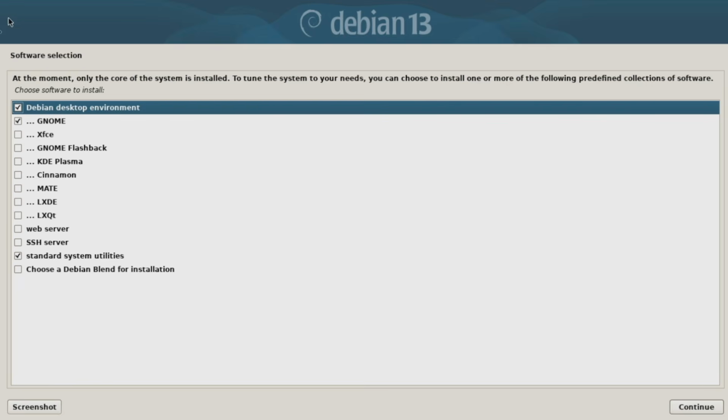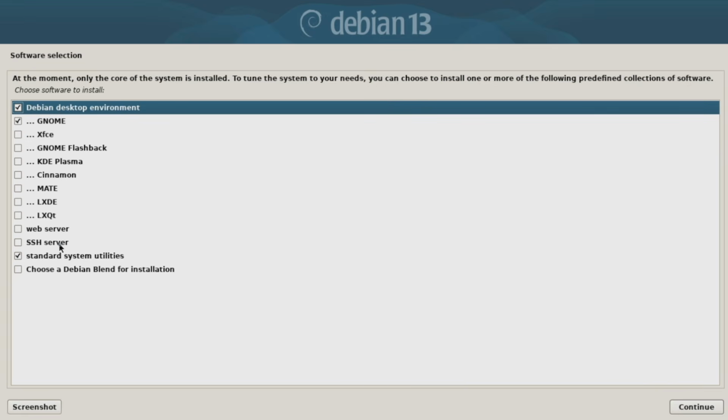All right, so at the software selection screen, this is going to allow us to choose a number of applications or application configurations, most of which are the Debian desktop environment options, but then you also have the option for the web server or an SSH server. A lot of people choose the SSH option so that they can remote terminal into the machine. For the sake of this video, I'm not going to enable the SSH server or the web server. However, SSH may be something that you want to enable, and you can feel free to dabble in that.